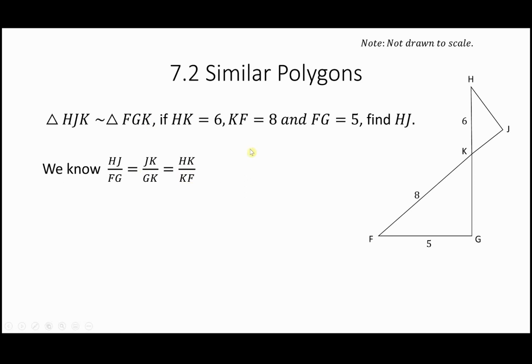I switched it to KF because that was already established as being the name of one of the given lengths of the second triangle. Okay, so KF, FK, technically it doesn't matter in which order you name vertices or endpoints when you're talking about a line segment. So you could switch them as needed to keep with already established conventions.